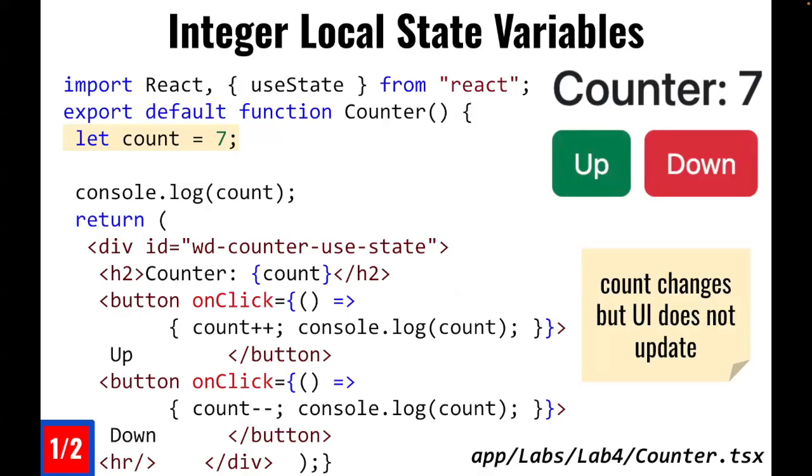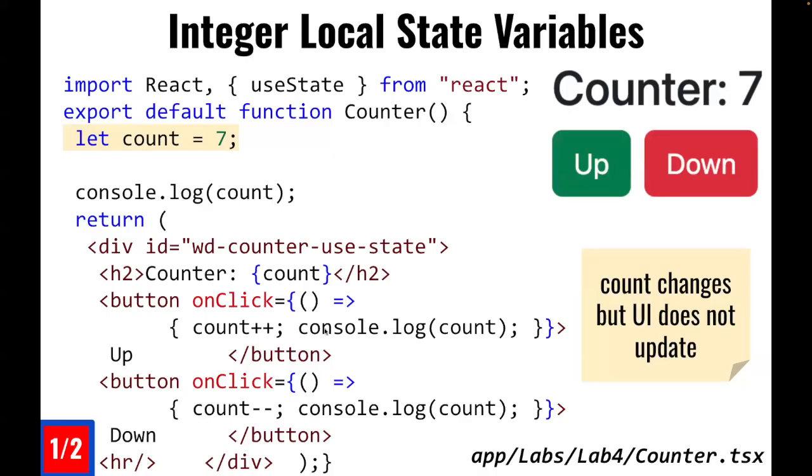So here's a trivial example where we have a variable that is maintaining a count, and we want to see if we can change that count over time. Up to this point, we haven't looked at this problem of changing a variable or an array or an object or anything like that. And we just learned how to handle user input, such as clicking.